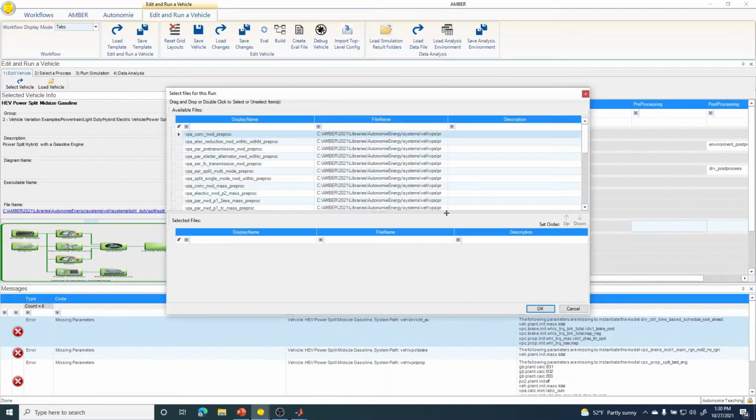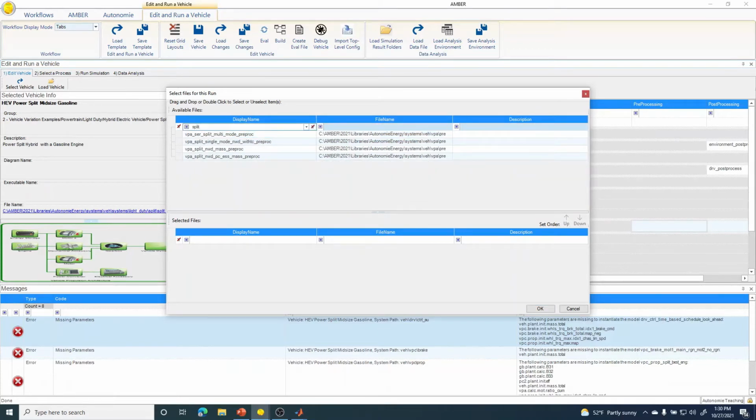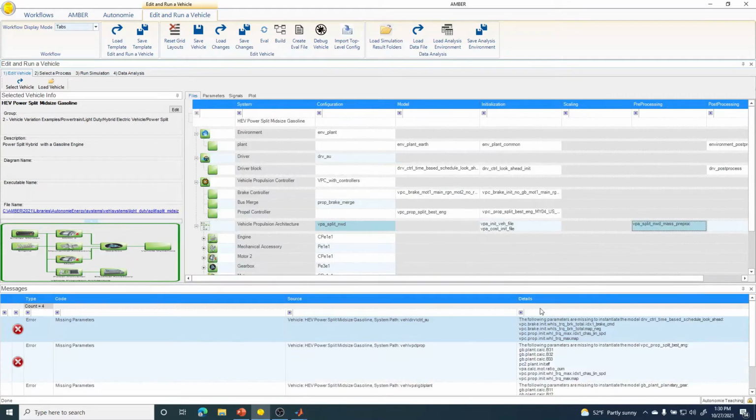And I'll just show briefly, if you go to the pre-processing category, you can find the equivalent files here, depending on the architecture. So you could do a search and find the files that are associated with computing the mass of the vehicle. So you would drag and drop the mass, you would click OK, and the messages change. So you would work through the messages and select the correct files to remove all the messages.